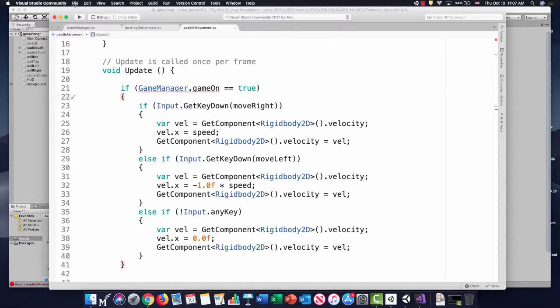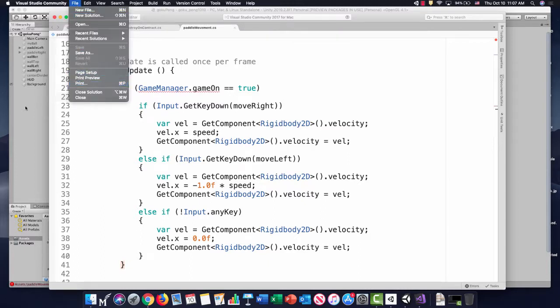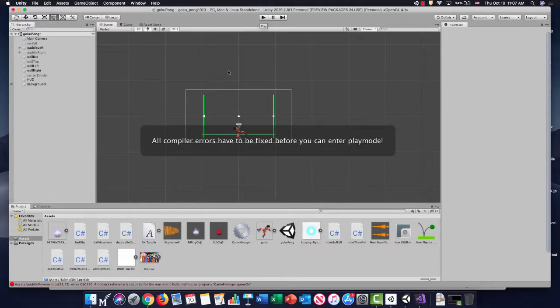Now you can play this one more time. You now have a different error. It says an object reference is required for the non-static. Oh, yes, I saw that one before.